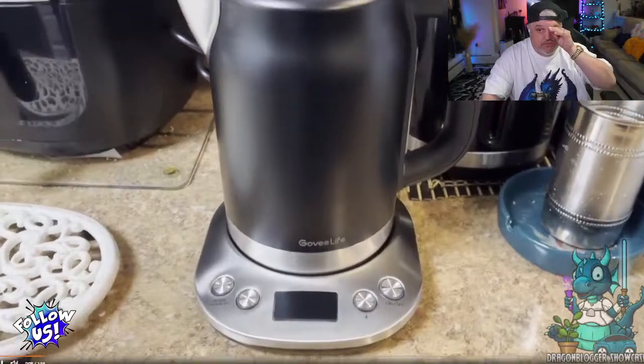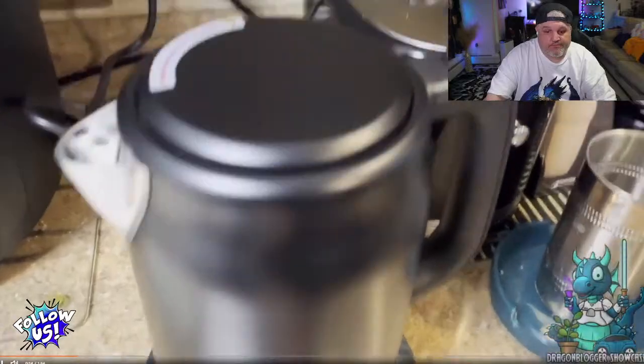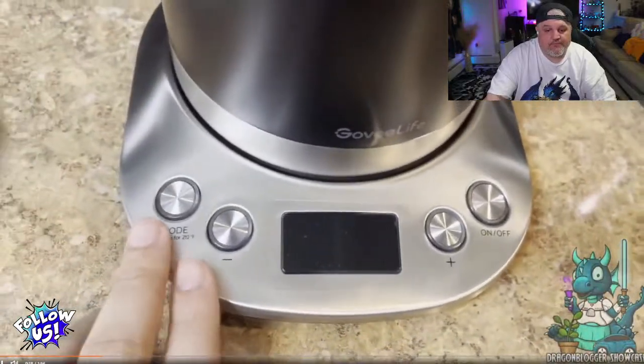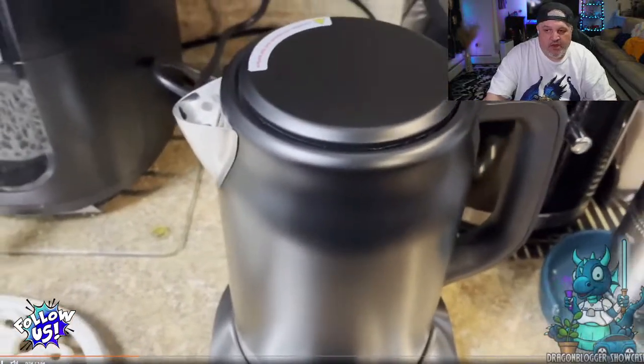First off, the design of it is very sleek. I love the black aesthetic. It matches some of the other black and silver decor that we have on some of the appliances, and it just looks really nice. It has a couple of buttons here that I'll show you how they function, and it's just a very simple design. All you have to do is put the kettle on here.